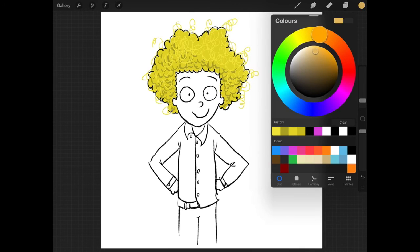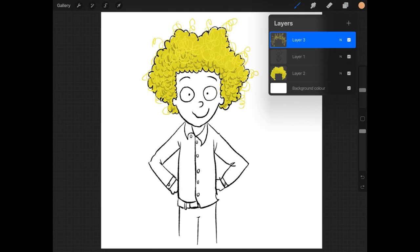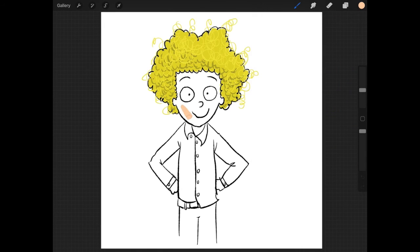Skin tone usually takes me a little bit of time to find the right sort of shade. I'm not great with colours, truth be told. It's not my strong suit. Different authors have different strengths, and I wouldn't say that picking colours is my best. So I'll put his skin tone in. He's looking a little bit pink, but that's okay.